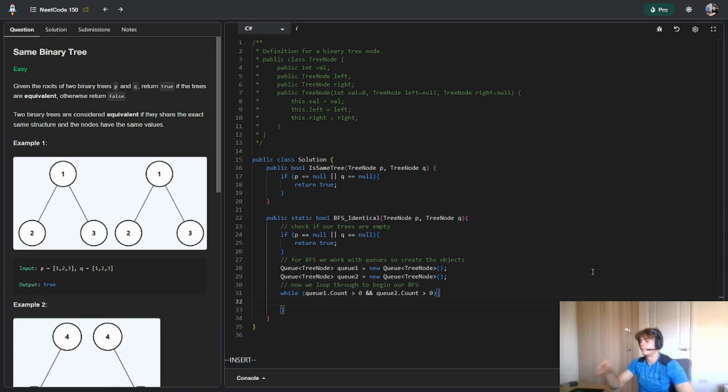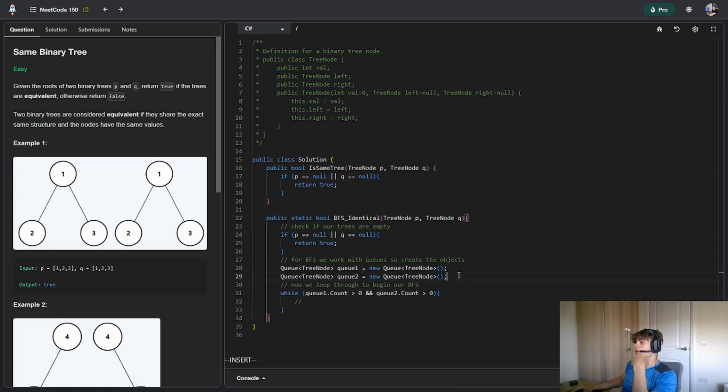So basically, if that condition fails, it can't be identical because they both need to be greater than 0. One cannot be 0 and the other be 1 to start off with. Just instant fail. Just bear that in mind. Okay, cool. So we loop through it. So we enqueue it. Or do we dequeue it? I don't know.